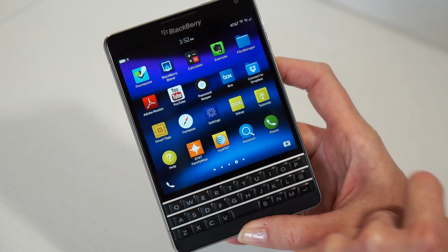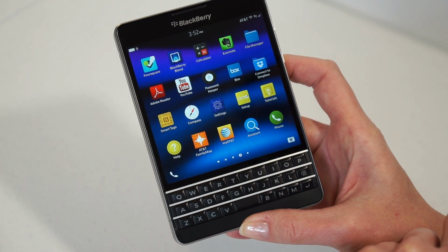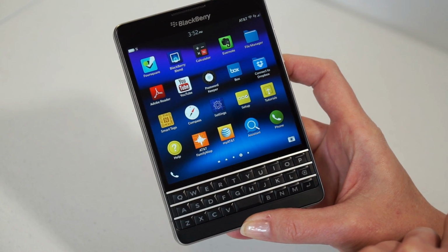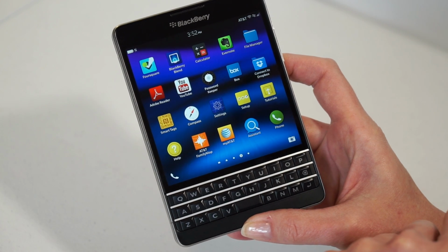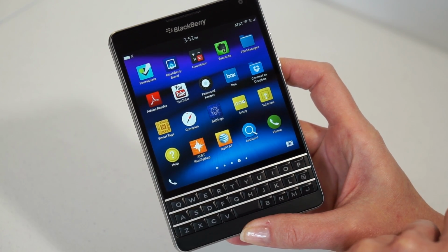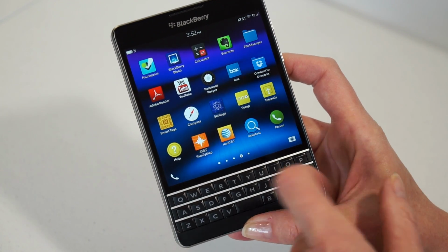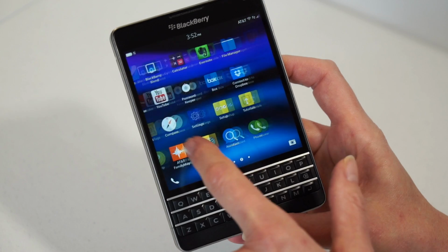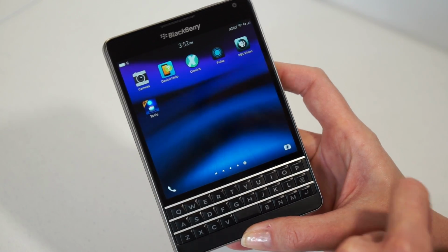Now let's talk about the applications that are here. We've got a lot of social networking stuff. There you're pretty well covered with BlackBerry OS 10.3, which we're running here. We have a YouTube application. Well, that's really just a shortcut to the mobile YouTube site. Foursquare, Adobe Reader, Evernote's on here, works just fine. We have a file manager built in, Box, connection to Dropbox, NFC tag reader, phone, obviously, some AT&T applications, their family maps and stuff like that.